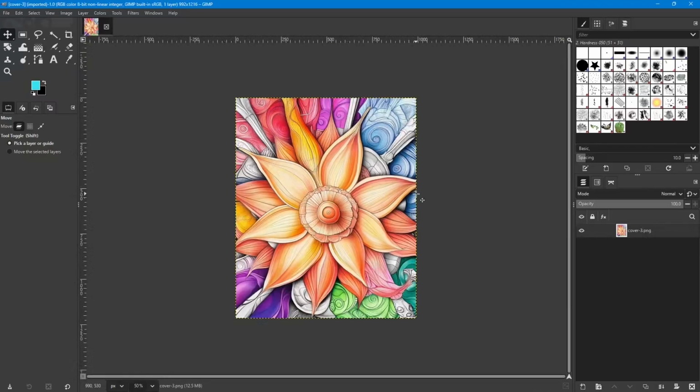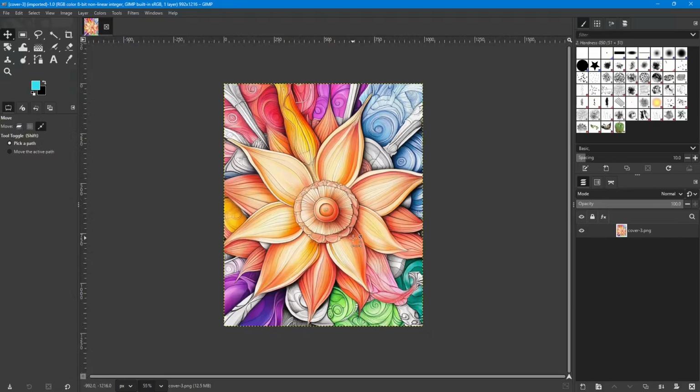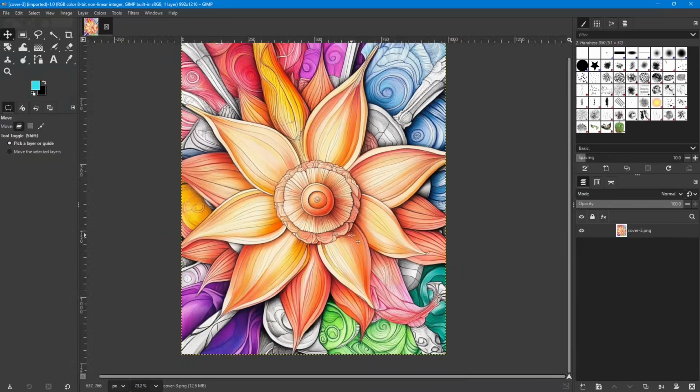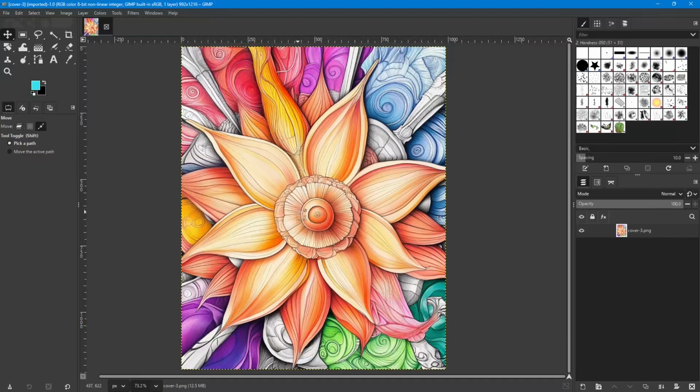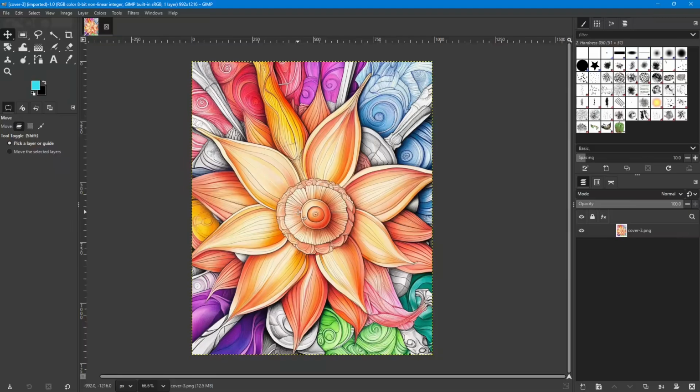This is an image that actually would be a good one to use for this. So we're going to bring this in, and now to adjust colors in GIMP, you can do it a number of ways. You can focus in on a certain area and just adjust that one color, or you can use some of the tools to operate on the entire image. And so I'll show you how to adjust.